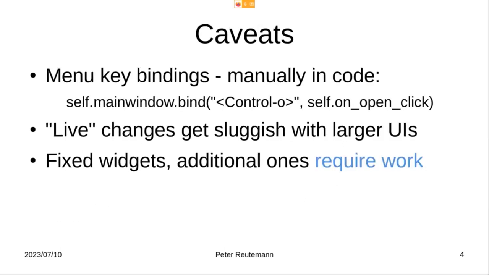One thing that I noticed, which stumped me for quite a while, was that despite you actually being able to define accelerators in the menu in the user interface builder, they don't actually get bound to any of the callbacks that you've defined. So you actually have to do that manually. That was a little bit annoying. And later on you find out that whatever you display in the menu as an accelerator is basically just text, and Tkinter doesn't really care about it. So you really have to do that low-level binding.